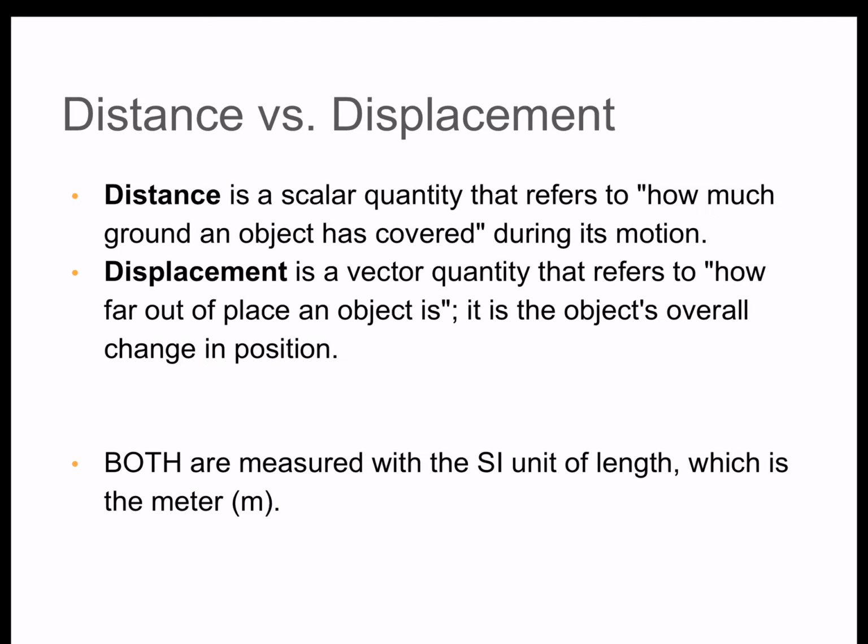Next up is a review on distance and displacement. Distance is a scalar quantity, and it is how much overall length was traveled or how much ground was covered during one motion. Displacement is just the distance between the very start and ending position, so not counting all of the different lengths traveled in between the starting and ending spots. Both of them are measured the same way in units of length. The standard unit of length is the meter, and you will see kilometers, millimeters, centimeters, anything on the metric scale for distance and displacement.